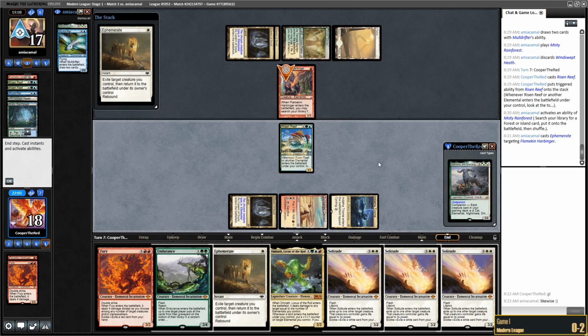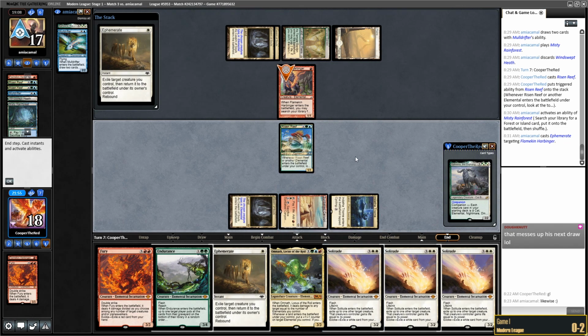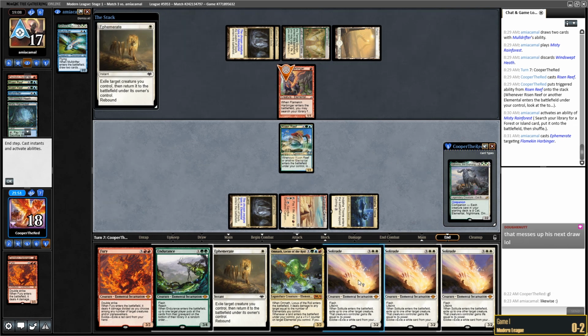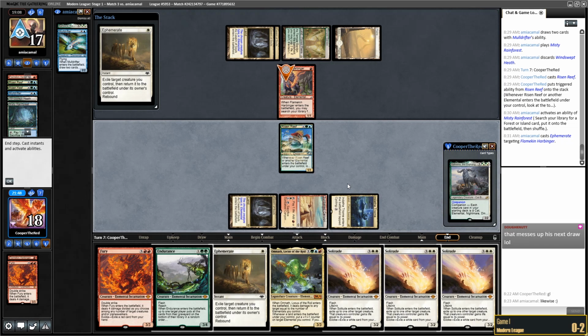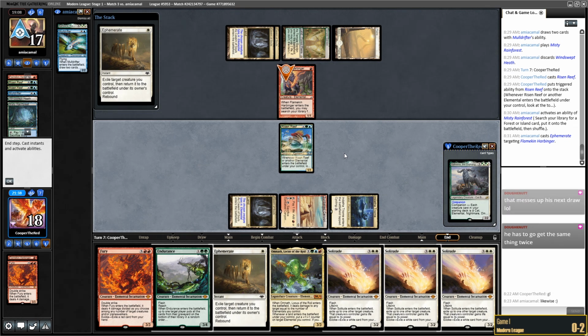I mean, I could interrupt it. I could Solitude, get rid of the Harbinger. That gets rid of the Ephemerate. I feel like that's worth it. He has to go get the same thing twice? Oh, yeah. Unless he just doesn't cast the Ephemerate again. But yeah, that's true. That's kind of funny, huh?